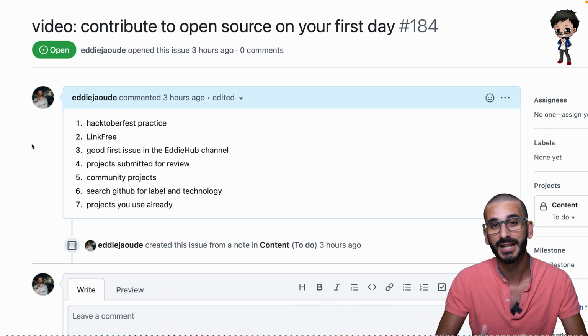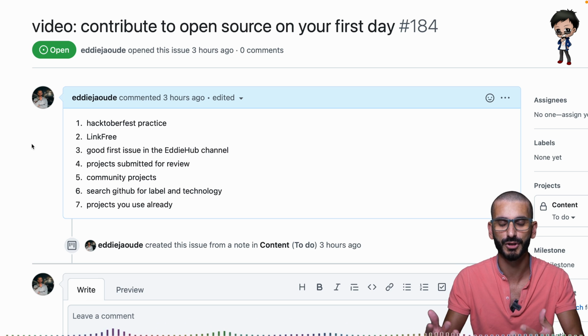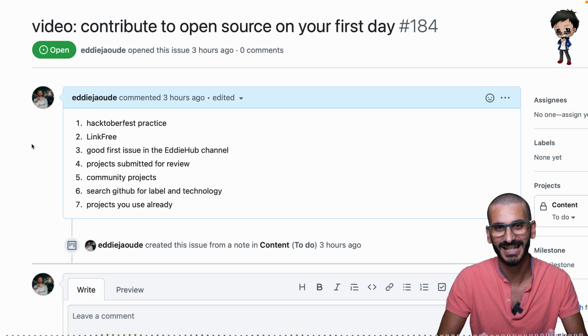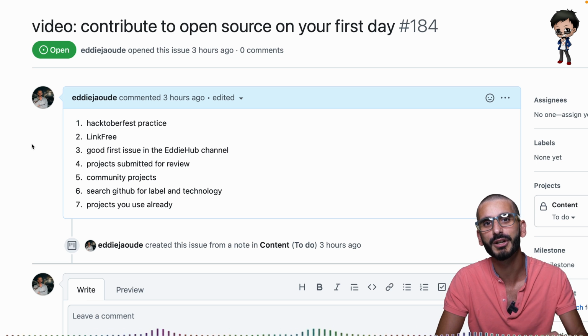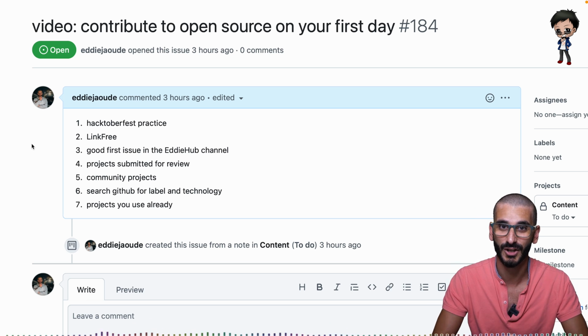And then we're going to look at projects submitted for review. It's a great way to look at other people's projects in the community. It's a great way for you to contribute to those projects by raising issues, making changes, no matter how new you are to tech. If today is your first day, you're not only going to contribute to open source, but you're going to help other people with their projects because your perspectives can add so much value.